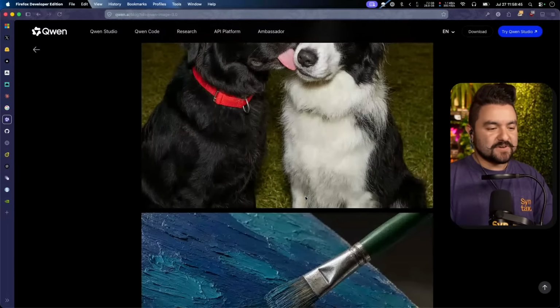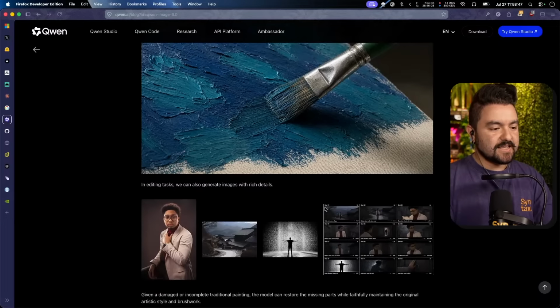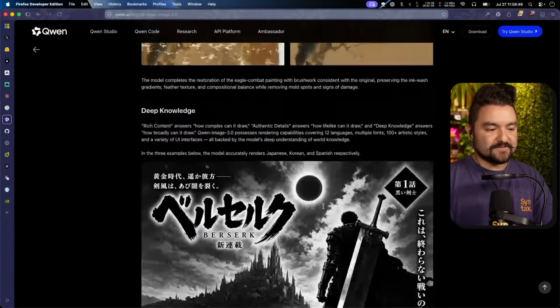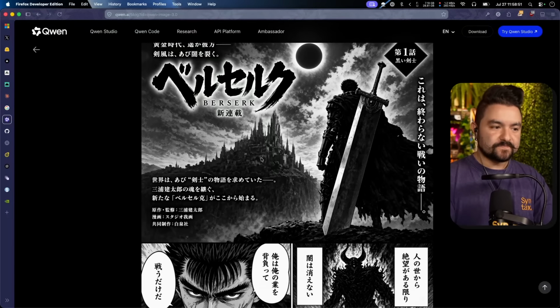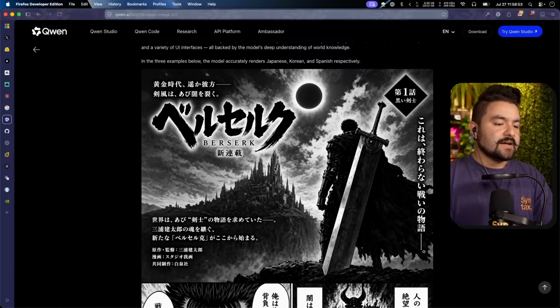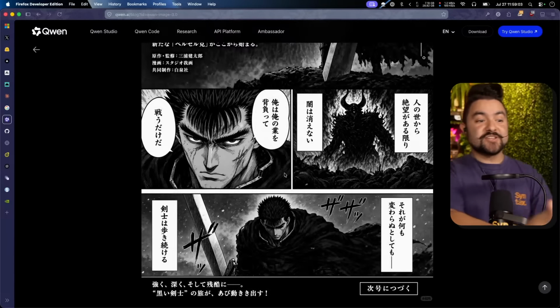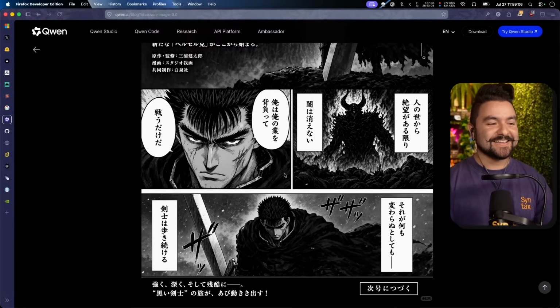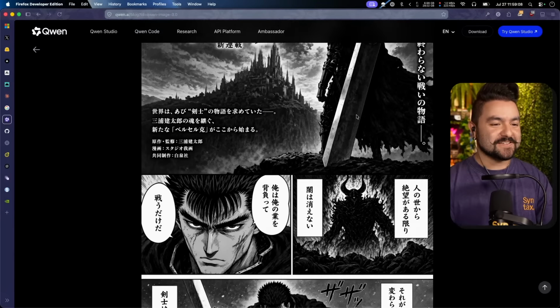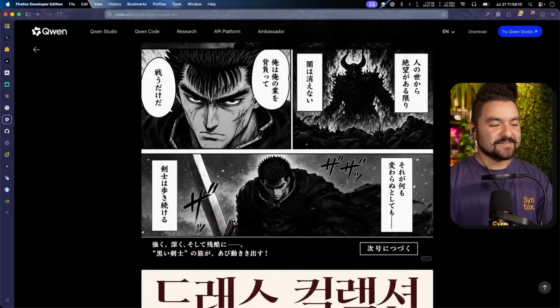I just did some basic prompts right now for logo ideation, but some of the more detailed stuff you can do here is crazy. Like this is Berserk, which is a Japanese anime, and it's really violent, super violent. But also, it's a, what do they call those? Manga? Manga, yeah. But it generates panels from the manga. I haven't watched Berserk. It's on my list. It's violent. Yeah. I'm curious.